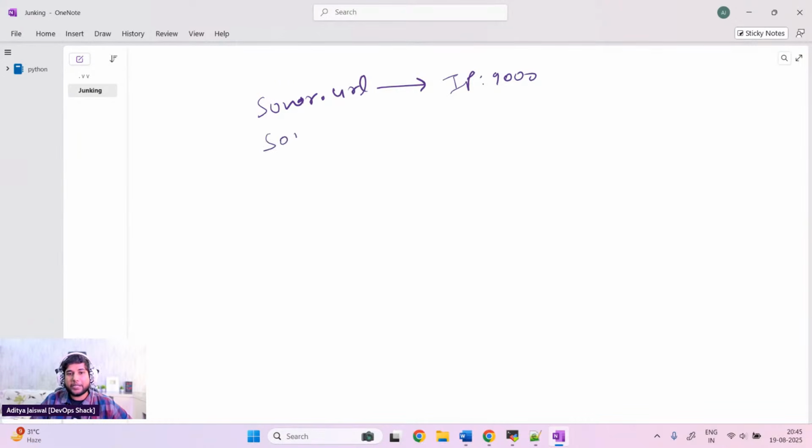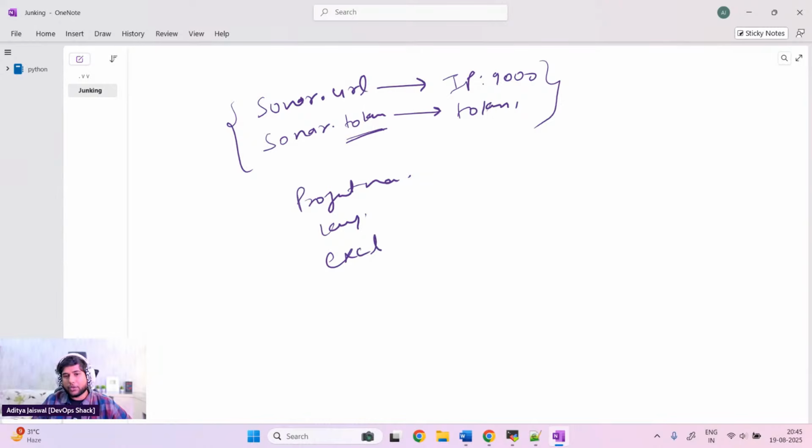Second thing we'll need is sonar.token, basically the token or password to access, but instead of password we use token. So the token we have to generate inside SonarQube. So these two are the mandatory things that we need to have. Other than that, we can use the project name, project key, which folders we want to exclude. All these things we can add.